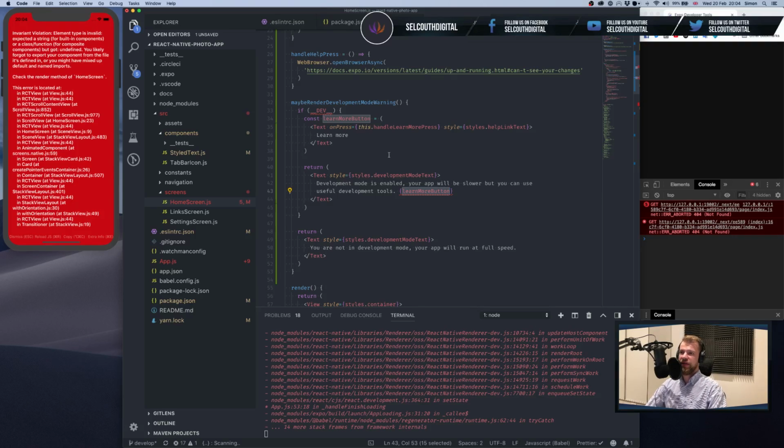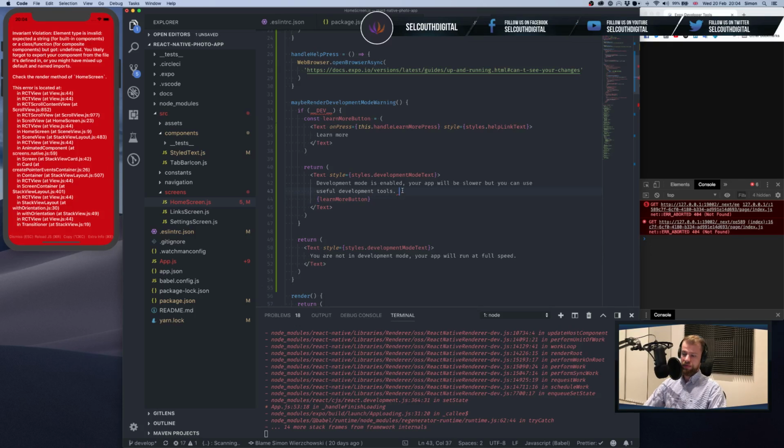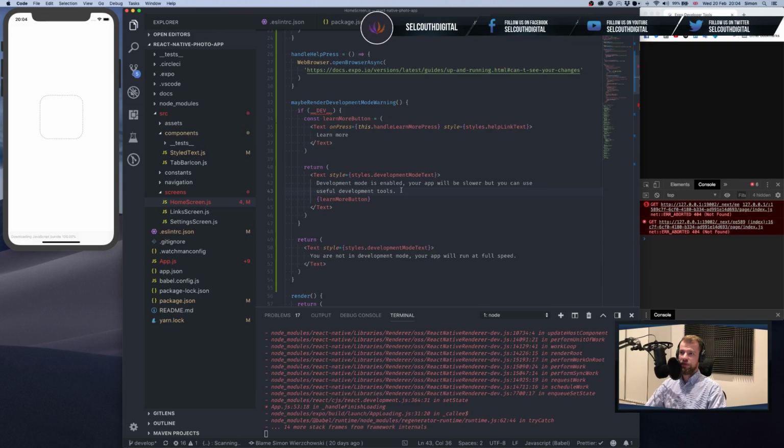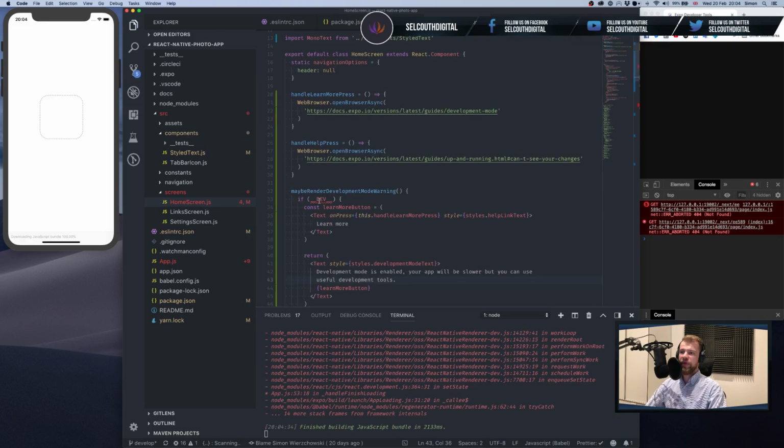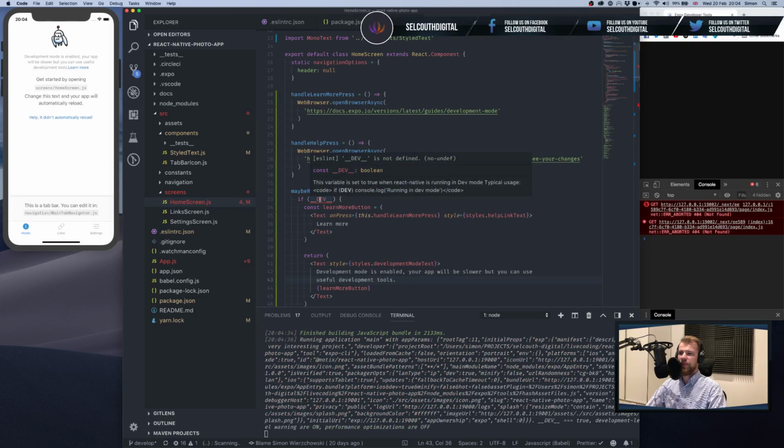So it basically returns this button. So we can fix it like this, and we could actually ignore this def. It says that it's not defined as it's a global variable. So we probably could just ignore it.